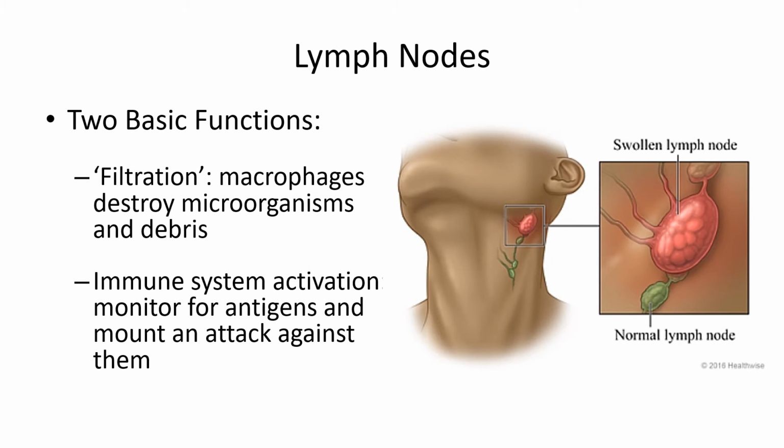Lymph nodes impede the flow of lymph. It takes a little extra time for lymph to get through a lymph node because it's kind of like a maze. And as the fluid passes through the lymph node, lymphatic cells have a chance to find something that's foreign and break it down and destroy it. Your immune system has a chance to generate antibodies and so on against these foreign materials.